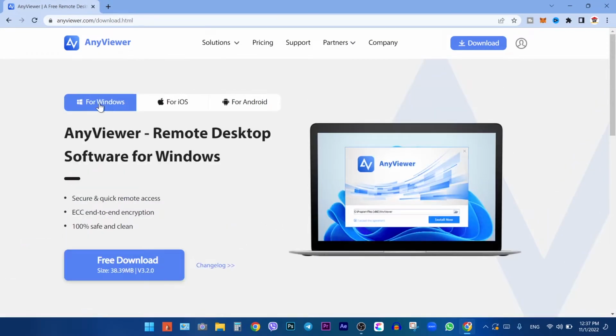This software supports Windows, iOS, and Android.